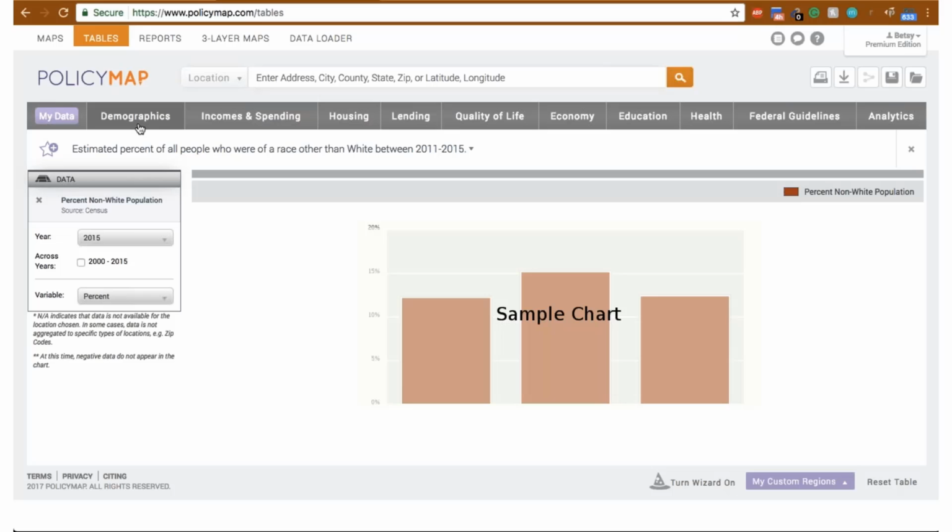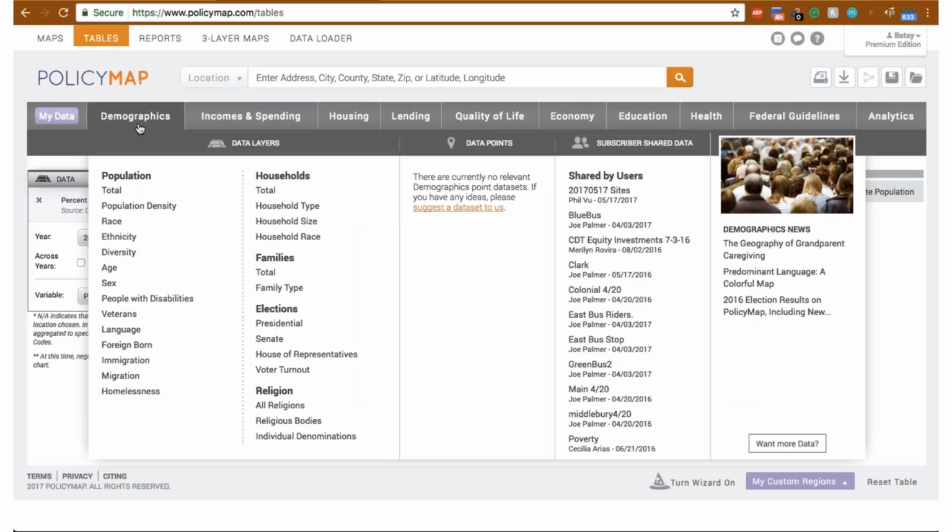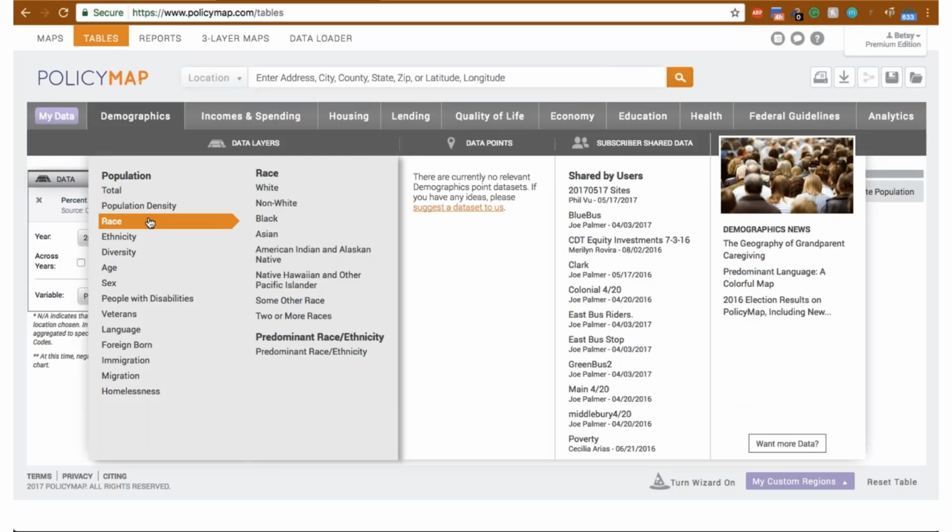Okay, so any one of these data sets that I have right here, I can go in and look at in a table.